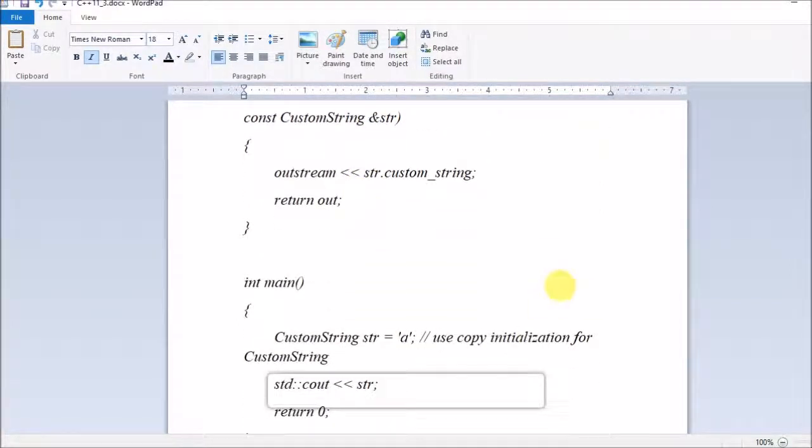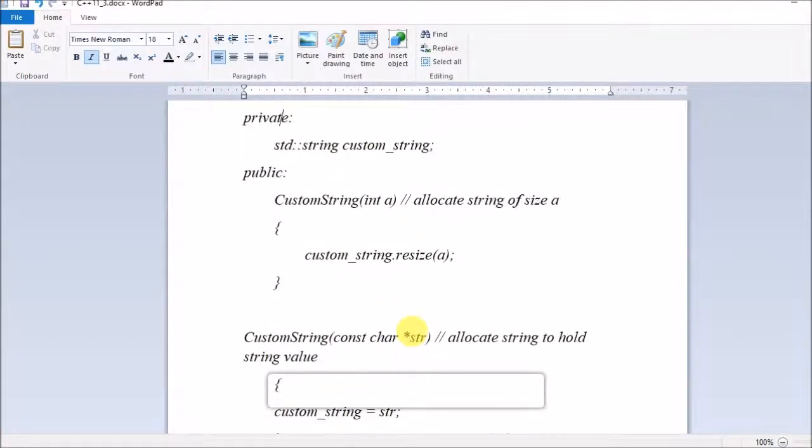Since you are passing a character and you have a constructor with an integer, the character will be typecasted to the integer. In this constructor, you do a resize of A.